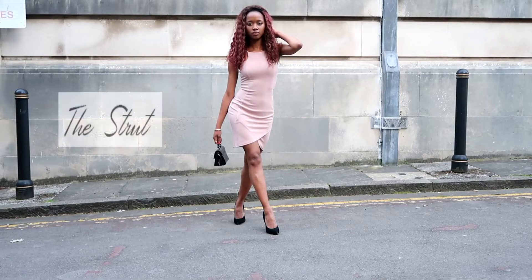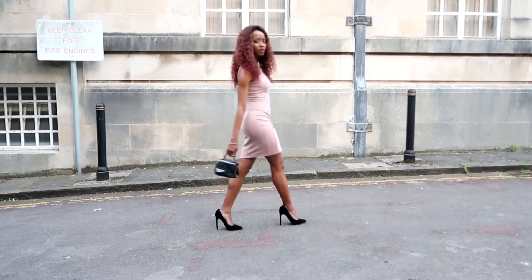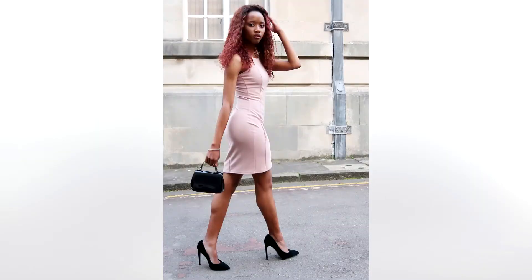The first pose is the strut, and it's all about putting one leg across the other. You can extra bend your hips if you want to look more curvy, or you can just keep it natural. For the strut you can take a picture from the front angle, side angle, or diagonal angle, and the lower you position the camera the taller you look. It's a particularly nice pose when you are wearing fitted clothes because it accentuates the curves — even if you don't have any, just do the hip trick.